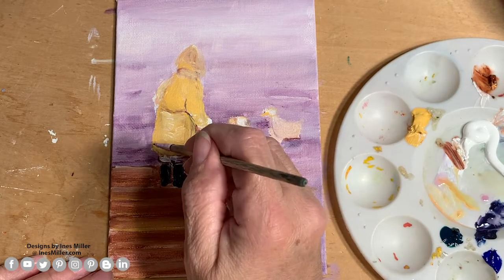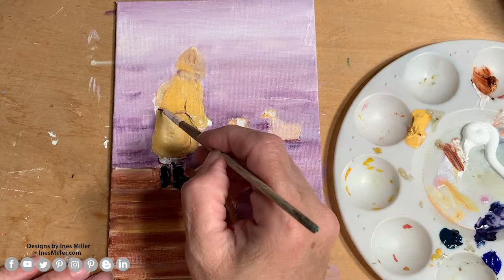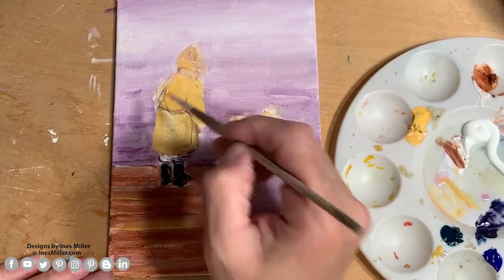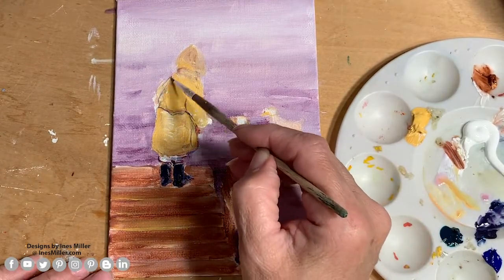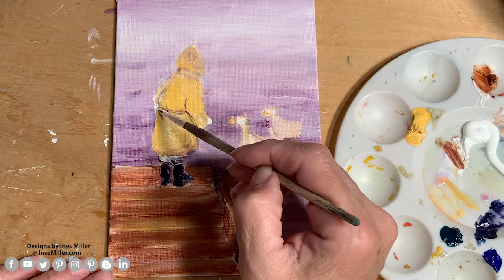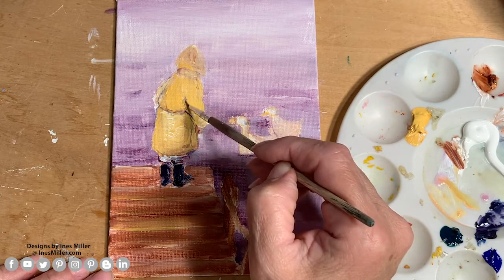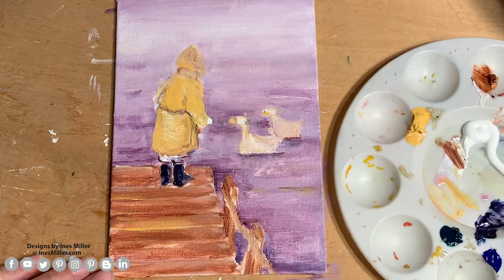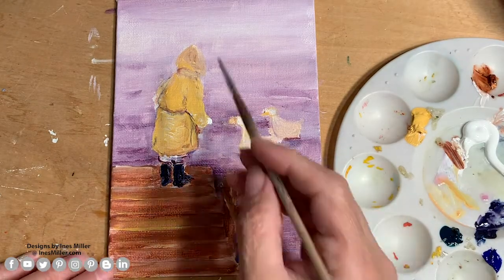I'm bringing some of that Turkish blue now, a dark aqua blue, into the wooden deck and between the cracks. I'm also carrying it into the water, like a couple of little splashes and lines that I'm blending. First putting the line of color and then blending with a little bit of water.